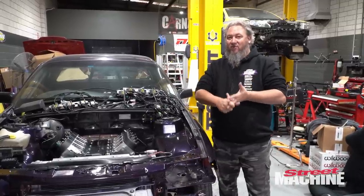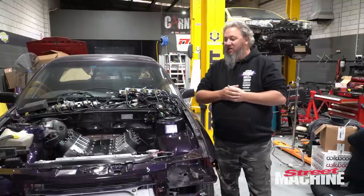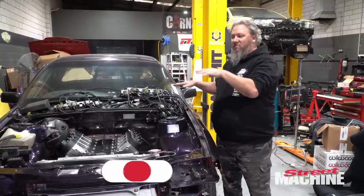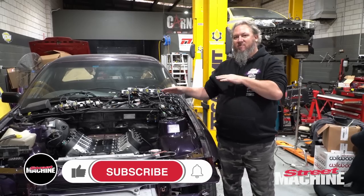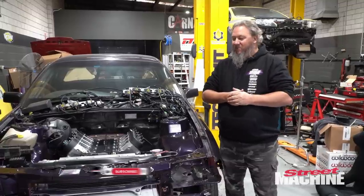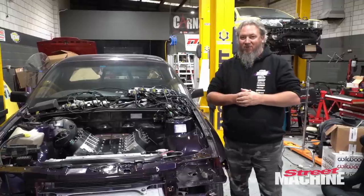We can then order our axles as well, because we'll know what the lengths of those will be. Springs will be the last thing we order, because we need to know what the sprung weight of the car is to get the spring rates and all that sort of stuff. These are all things that are going to happen, but we need to get this car together in its full weight configuration before we can do that.